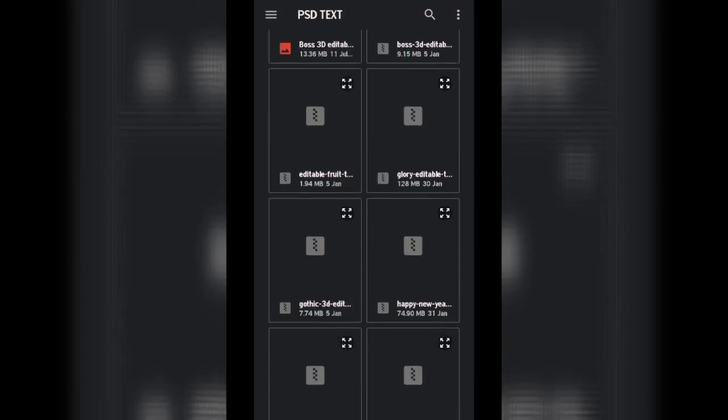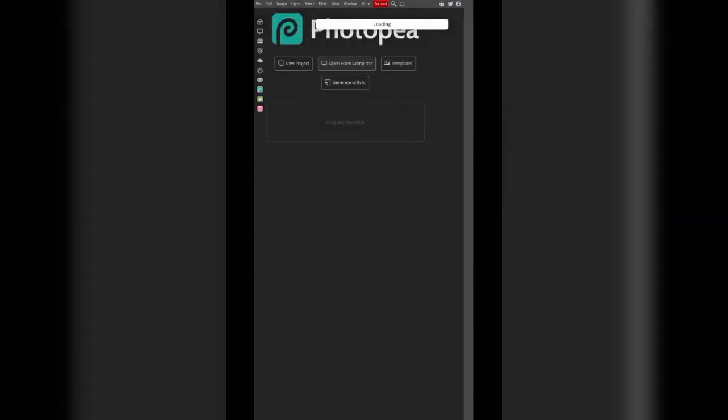So the font is here. I'll click on it now. So it's going to take a while before it opens, but try and wait for it. This app works more with the RAM of your phone, so if you have a bigger RAM on your phone, it will be much faster on your phone. But if your RAM is small, you might need to wait much longer for it to load up.